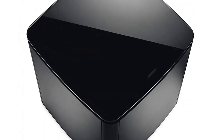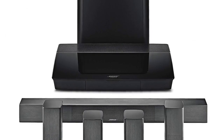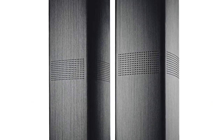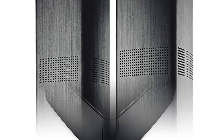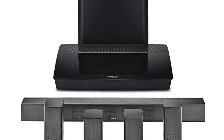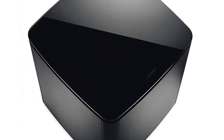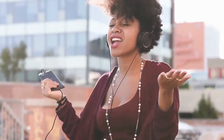Wireless rear surround speakers are easy to place and work with the front speakers for an immersive home theater performance. Easy to set up: the proprietary UniFi technology's intuitive on-screen menus and a universal remote control make setup and everyday operation simple, so you can connect and enjoy your entertainment sources in minutes. 6 HDMI inputs and 4K pass-through ensure compatibility with the highest quality audio and video. SoundTouch lets you use your existing Wi-Fi network to play just about anything you want, and Bluetooth with NFC pairing lets you stream music from your phone or tablet. Music services may vary by country.